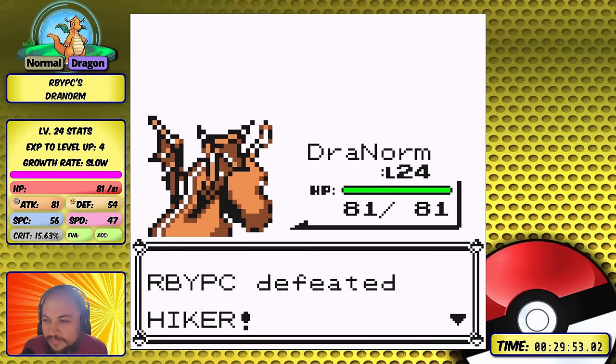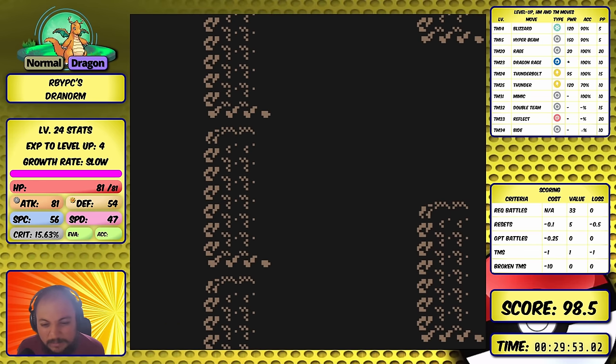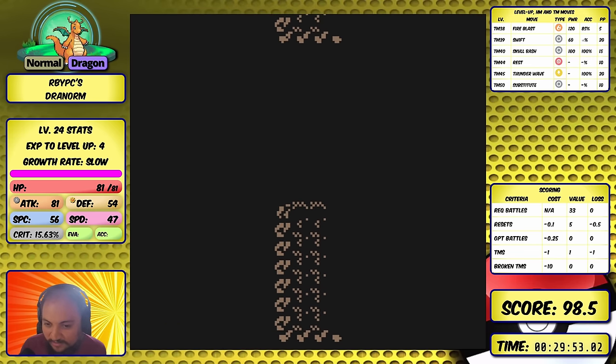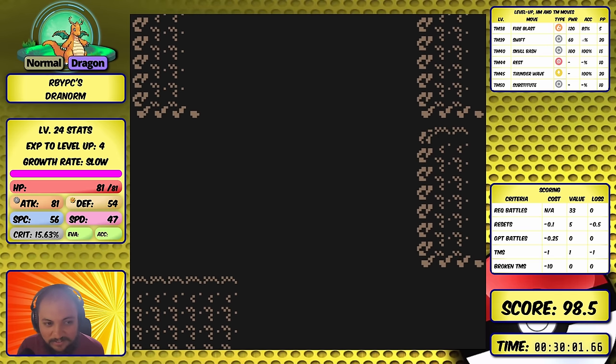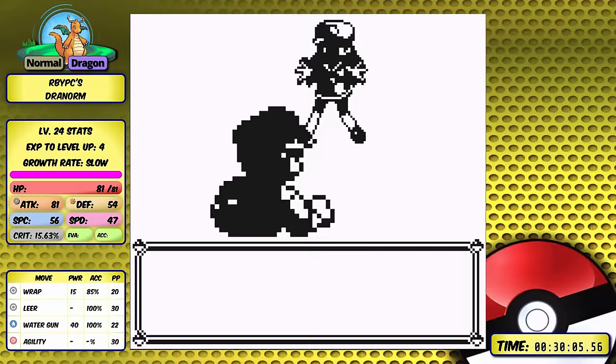Okay, but there we go. We have successfully completed the Rock Tunnel Hiker. And we can make our way through this section. Let me just restart the timer here on this. There we go. So yeah, lost a couple minutes to kind of messing around there and the stream just dying. I need to get better internet. That is the problem.